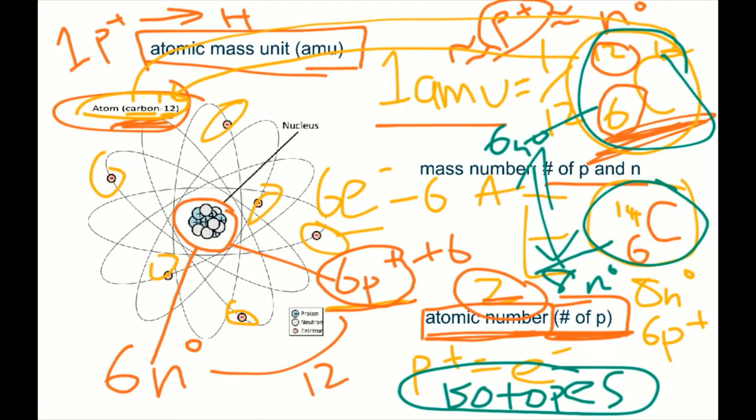So this goes back to the point at the very beginning where I said that number 2 was wrong, which said that all atoms of an element are identical. And the reason why all atoms of an element are not identical is because elements can have varying numbers of neutrons, and that makes them have different kinds of isotopes. So the claim that all atoms of an element are identical is actually false. You can go back to the beginning of the video to see that, but now we are going to move on.